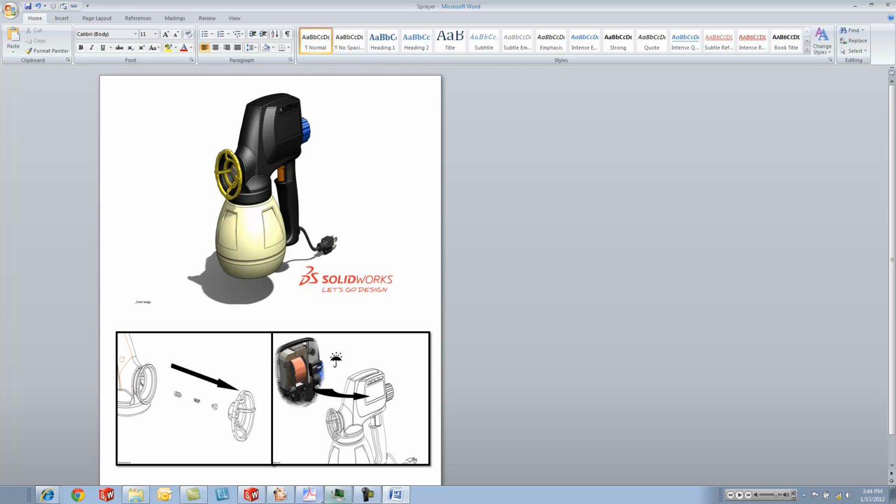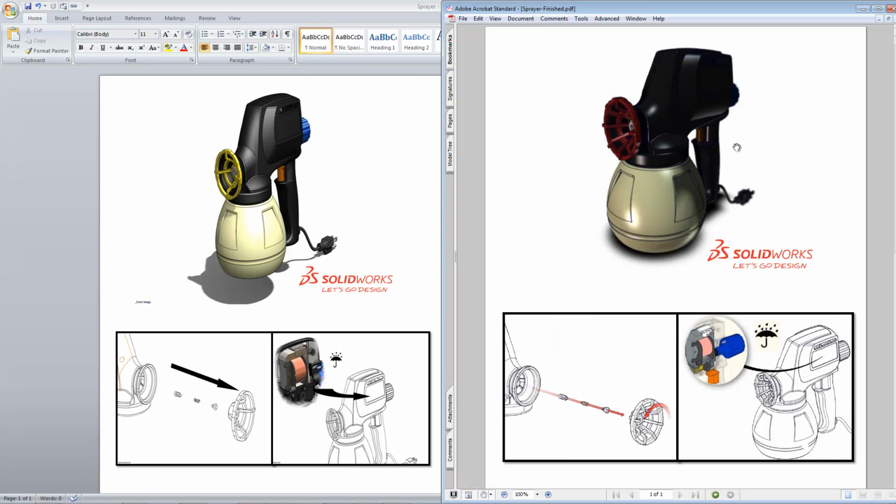So let's side by side these. First off, you notice that there's a little less intelligence in the static JPEG images as far as maintaining the aspect ratio. So this image looks a little bit compressed. And then second of all, even though the output quality of SOLIDWORKS is great, what we really lack is the professional looking special effects graphics.